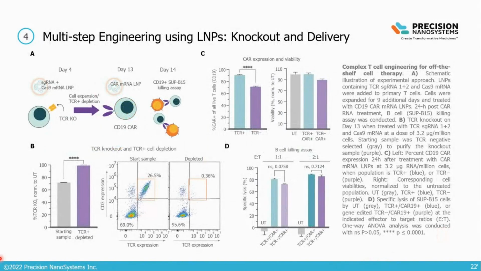Of course, we took it one step further and we combined all the experiments. So I know this is a very busy slide. I did try to add in some methods in case you're interested, but I'll try to walk you through all the panels. In panel A, we have the workflow. So on day 4, post-thaw and activation, we added the gene editing LNPs.